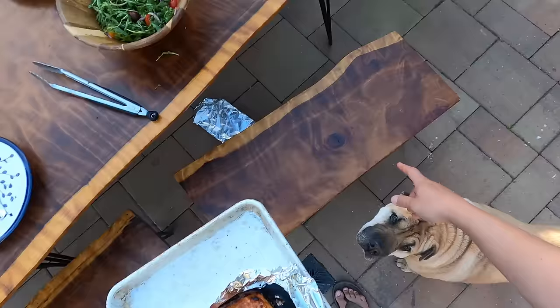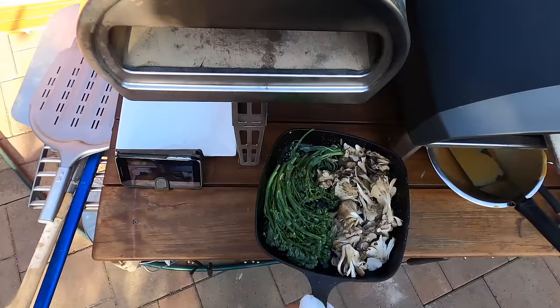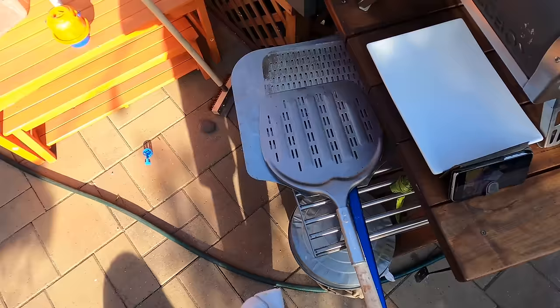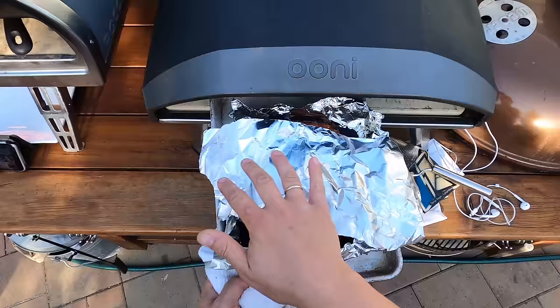All right, so this salmon, I think, is done, ready to serve. We'll let it rest a little bit while the vegetables cook. Do this at high heat. Let it rest by just tenting it very gently with foil, to retain a little bit more heat. So those vegetables are gonna cook.